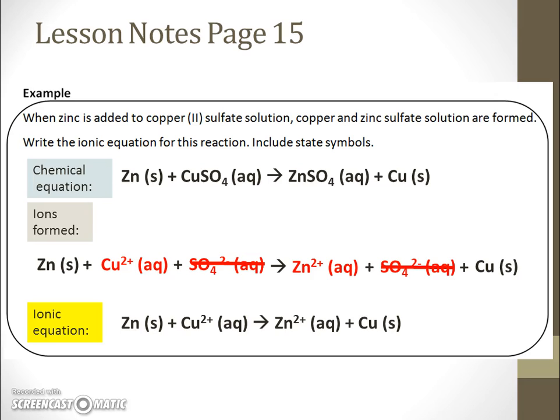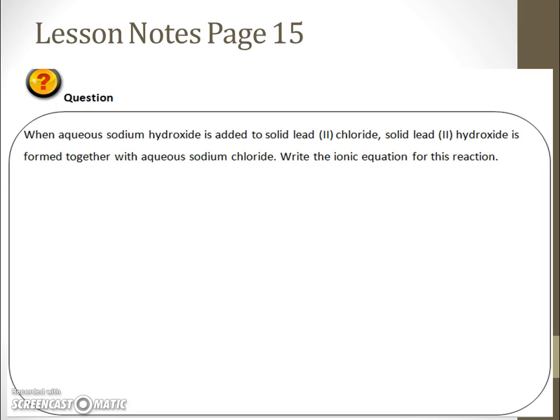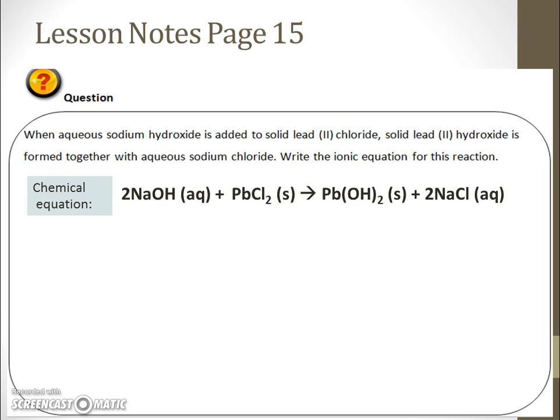Okay, if you need time, you can pause the video here to copy everything down and take a good look at this example. We will move on to the next question once you are ready. So the next question, again, to make things simpler, chemical equation will be written for you. This is the balanced chemical equation. You can copy this down.